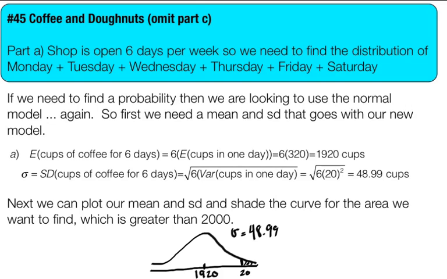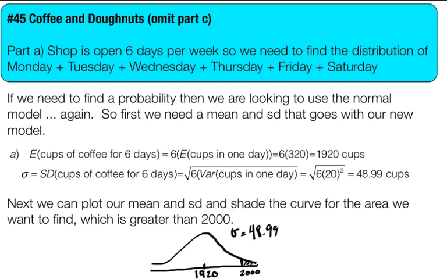Here's 2,000. If you look at that, you think, okay, well, 48, so I'm not quite 2 standard deviations up. If you look at the value, we're at 1,920, right? So that's 80 units to get up here. So it's not quite 2 standard deviations. So it's not completely out of the question, but we could work that out.